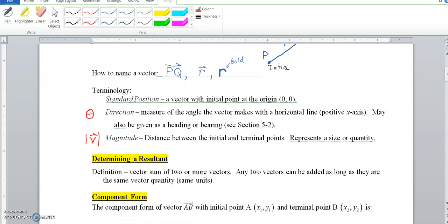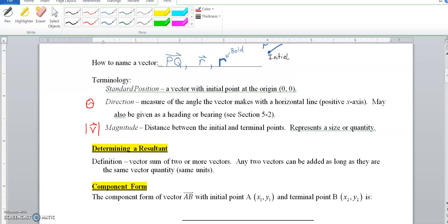The only other terminology we've needed, or have discussed in class at least, is standard position. The idea behind a vector in standard position is that all you get is the xy coordinate of the endpoint where the arrow is. So standard position starts at 0, 0. And we will also note that component form here just shortly. We'll talk about what that looks like.